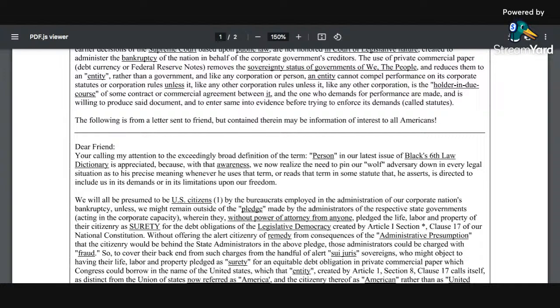So everybody is a citizen. First, they say all men are created equal, and as such are endowed with certain unalienable rights, such as the fundamental rights to life, liberty, and the pursuit of happiness, in the form of owning your property, not leasing it, not renting it, but owning it.